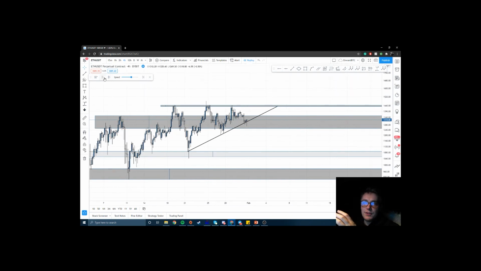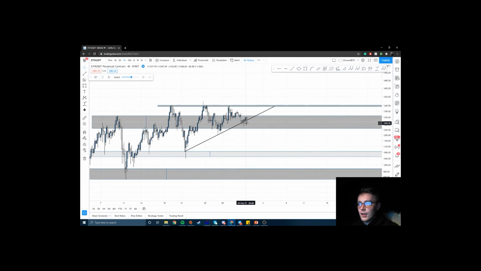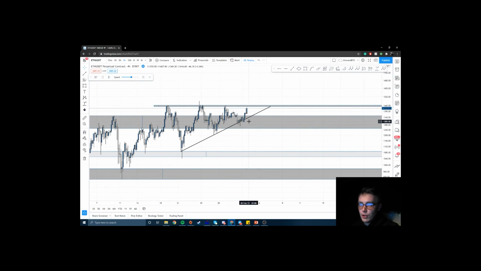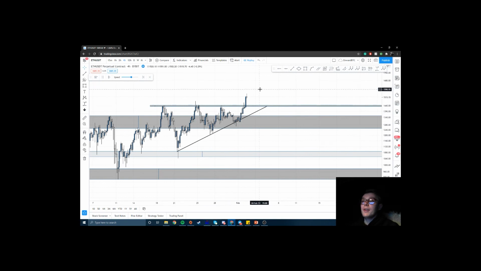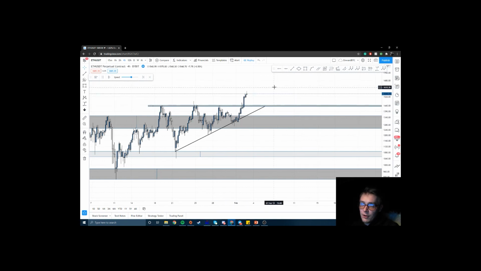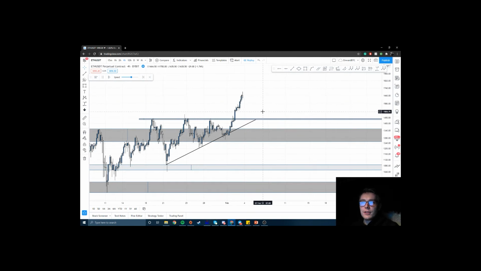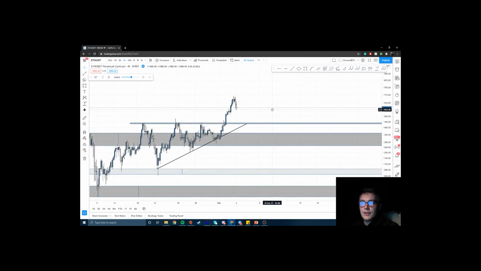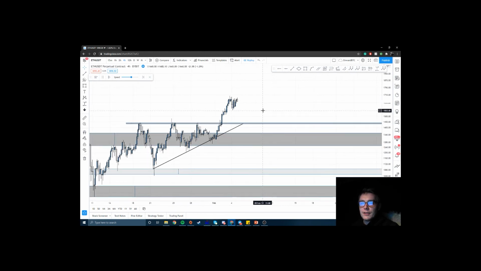So let's see what happens here. We have a little bit of an ascending triangle. Okay, so it's respected. We didn't get a double closure below, so that's usually a good sign. Pretty big area of resistance. Oh, but here we go. A little bit of a breakout. Let's see if it's a fake out. Nope, doesn't look like a fake out. Looks like we're getting continuation without a retest, meaning that's a pretty healthy breakout. So let's see what happens when it continues.